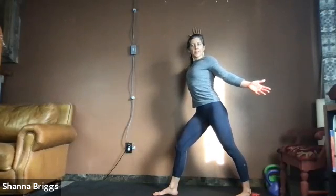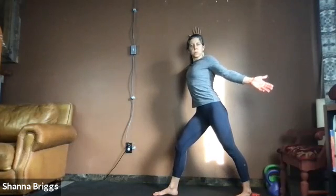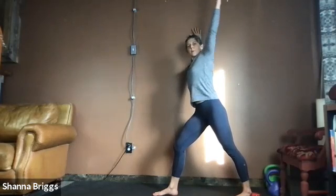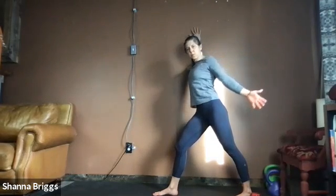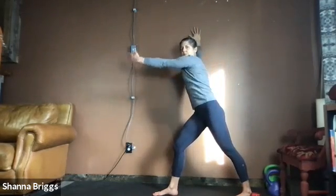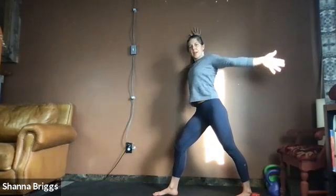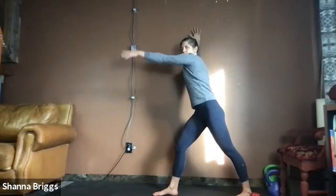And just start by holding this position, nice deep breathing. And then when you're ready, we're going to take the outside arm, and we're going to make some nice big backwards sweeping circles. So I go palm towards the wall as I reach in front, and then I pivot my hand away as I reach overhead. Once more.